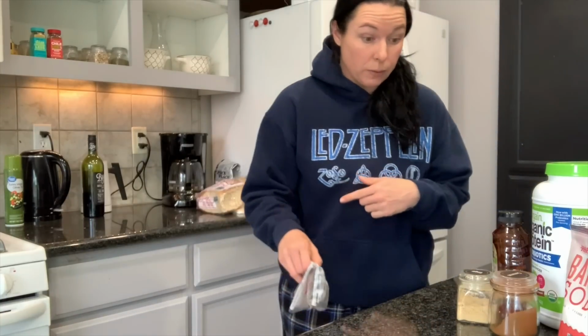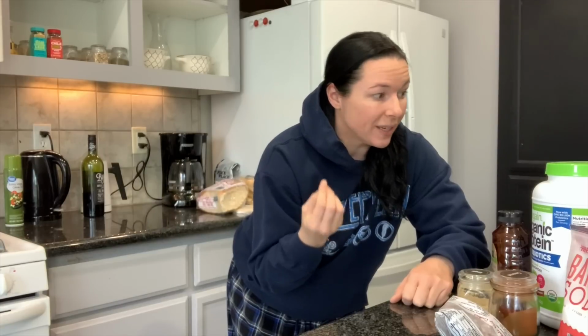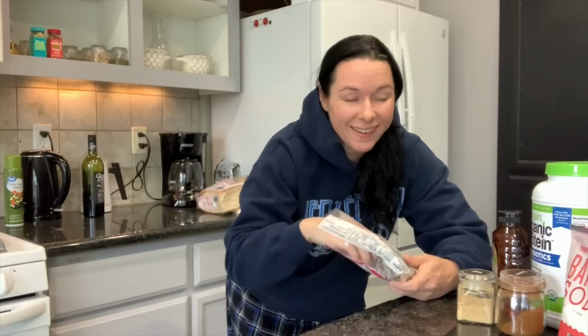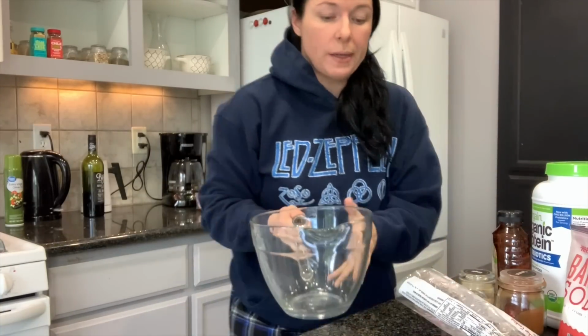By the way, got frozen French toast in there. Might have to just do it again. See, that's the other problem, guys. Again, I'll have the haul tomorrow. I know it's kind of a little backwards, but there's all kinds of snack foods and stuff in here. And I'm just telling you, I can't do that anymore because I just eat them. Just sit here and eat them. But what are you gonna do? Sometimes just do it, right?